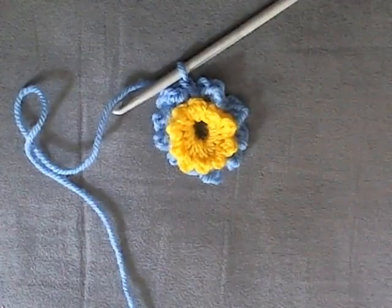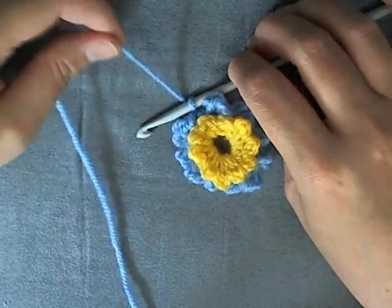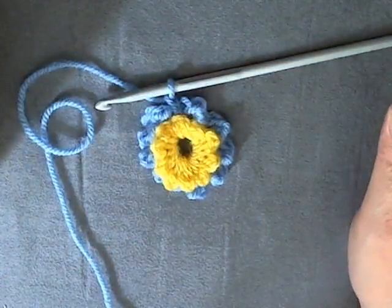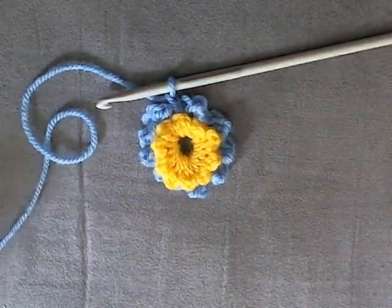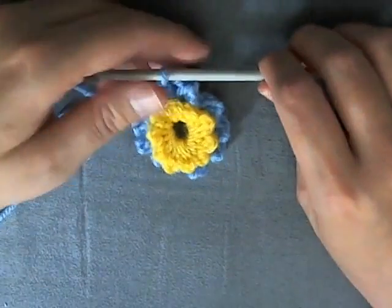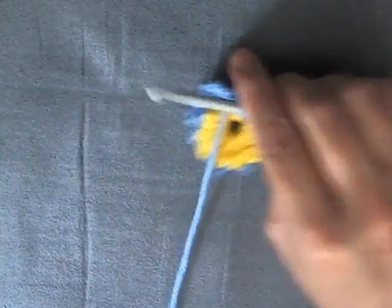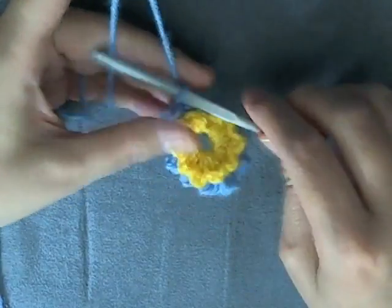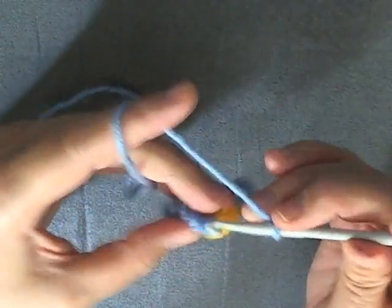You would stop there. And you don't need a tail for the small motif, because if you leave a large enough one on the big motifs, then you're going to have more than enough yarn to sew in everything you need. So to save you on all those tails, just cut it and then you're done. But since we're going to be doing a big motif, I'm going to show you what you need to do.